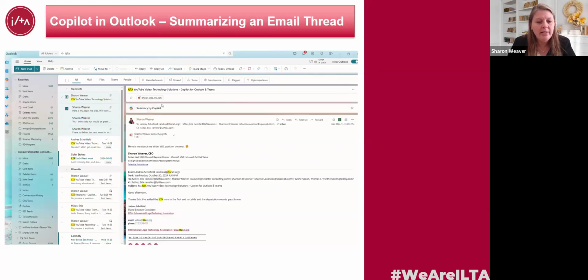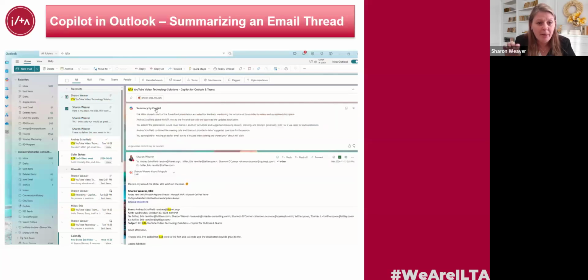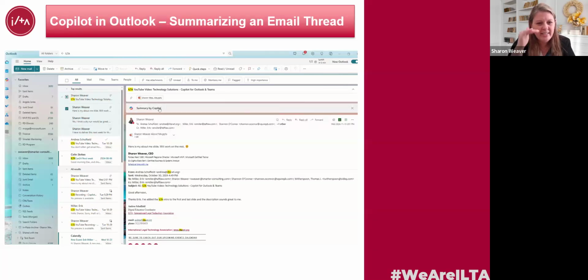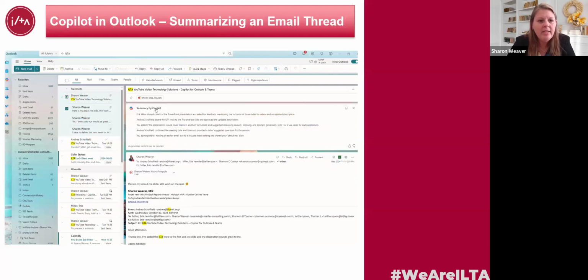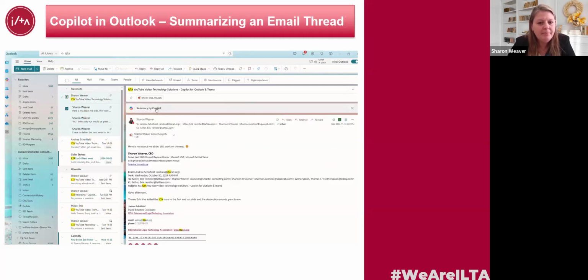And what's really great is you just simply click on the email that's associated with that conversation thread, and at the very top you click the little Copilot summary button. And when you do that, you can see in the image that it just gives you some really high level bullet points of the important things that I've pulled out of this entire thread, so that now I know what are the things that I need to care about.